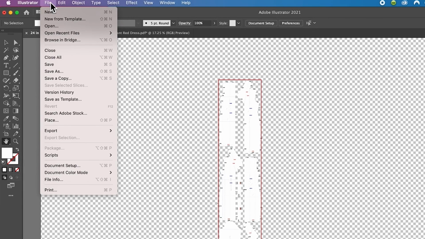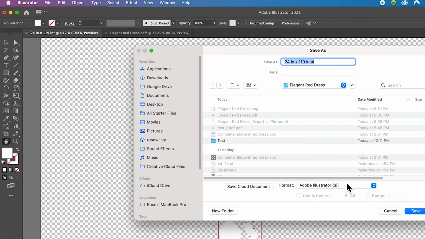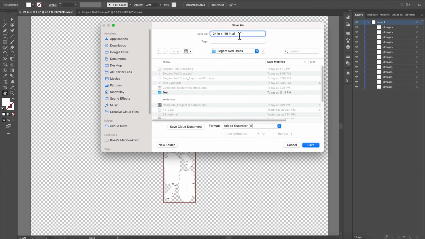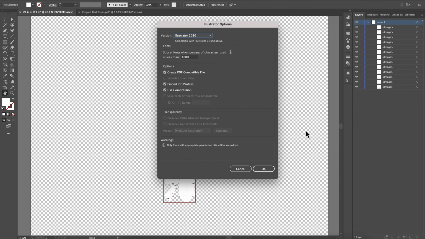Go to File, and then I'm going to select Save As, and 24 inches, and I'm going to name it Elegant Red Dress. Okay, 24 inches by 119 inches, and in that folder, and the format is Adobe Illustrator, perfect, and I'm going to click on Save. Then I'm going to click on Save once again.